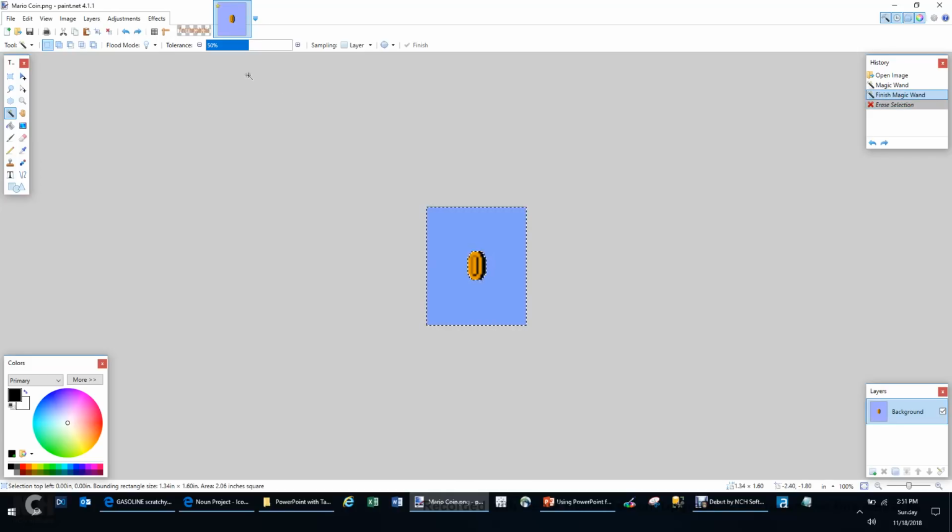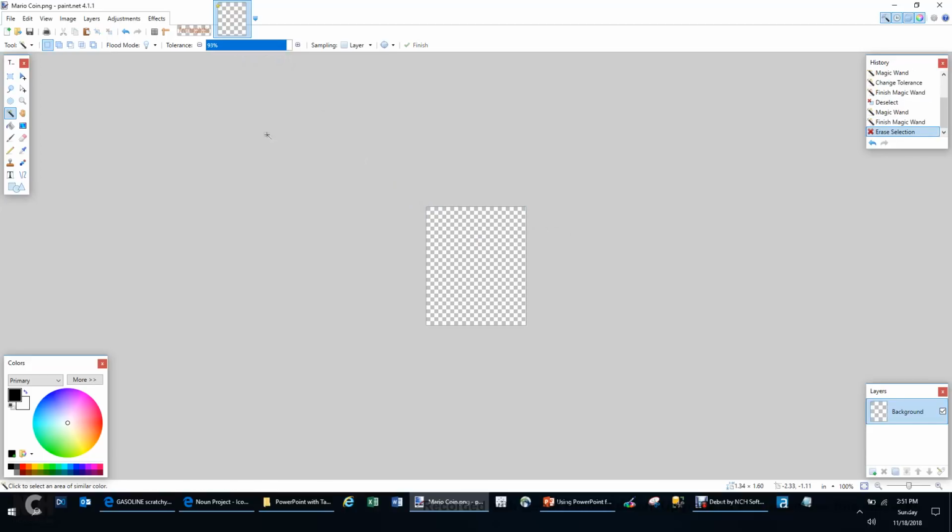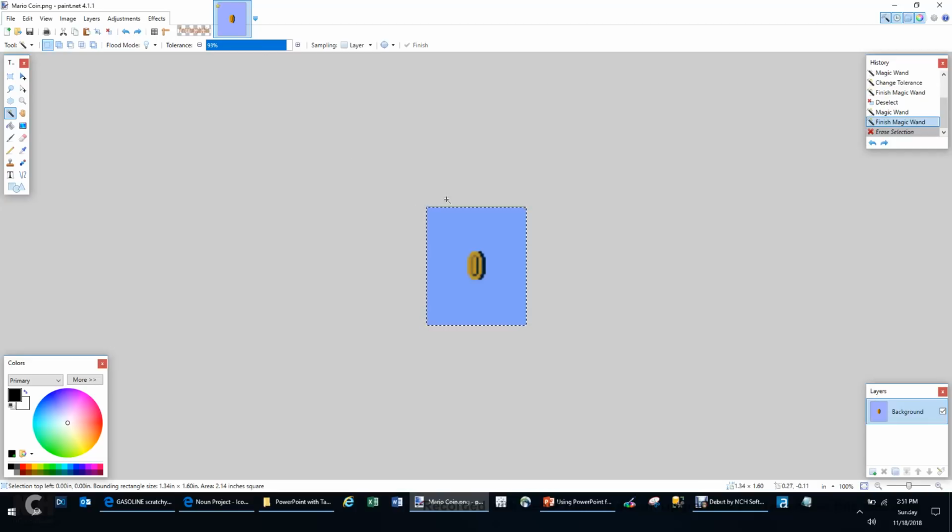Now, you could move up the tolerance or move down the tolerance. If you move it too far up, it will select everything. It's not differentiating the colors very well. So if you have some colors that are close to each other, you can tweak the tolerance to get a better grab of what color you actually want to make transparent. Then you can just save that in your Tableau shapes repository, and then you can bring that in as a custom shape in Tableau.